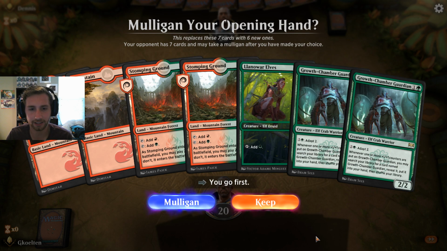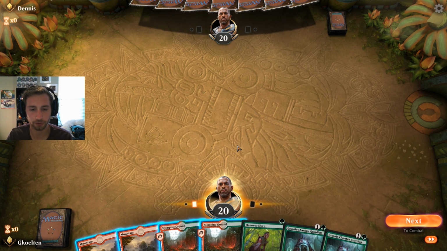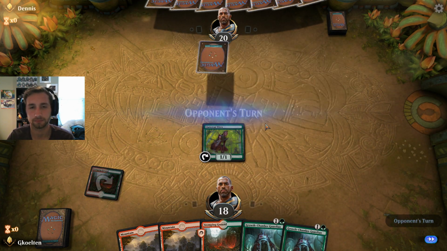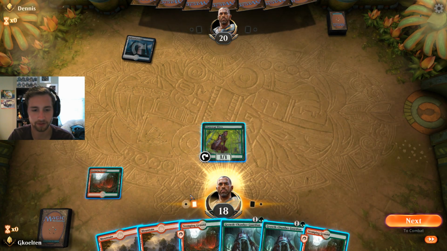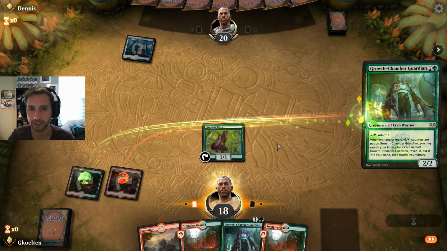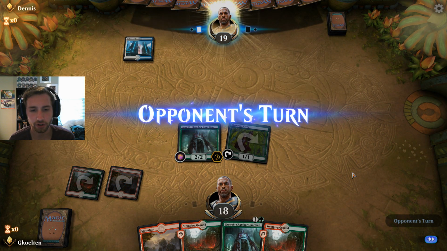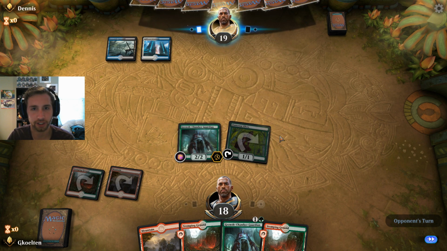Alright, this hand's not amazing, but I think I'm gonna keep it. Like we can get more Growth Chambers. So it at least has something to it, and anything we draw off the top is perfectly fine. So let's go Mountain, Growth Chamber, and we'll get in for 1. Next turn we can put counters on Growth Chamber if we want to. Or we could cast our other Growth Chamber.